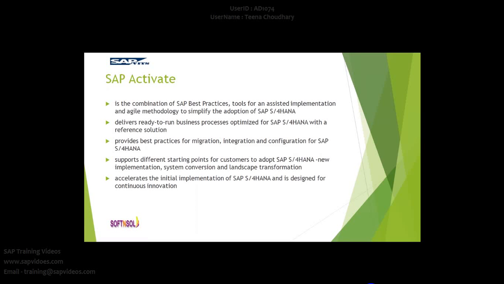It supports different starting points for customers to adopt SAP S/4HANA: new implementation, system conversion, and landscape transformation. These are the three scenarios. And it accelerates the initial implementation of SAP S/4HANA and is designed for continuous innovation. So it is not just the implementation; even after the implementation, for the regular support and all, this methodology will be able to support. When we are talking about the agile way, it means even after implementation, there must be some things which will come in the future also. So we'll follow the same approach.